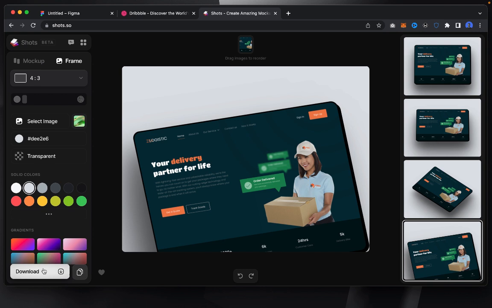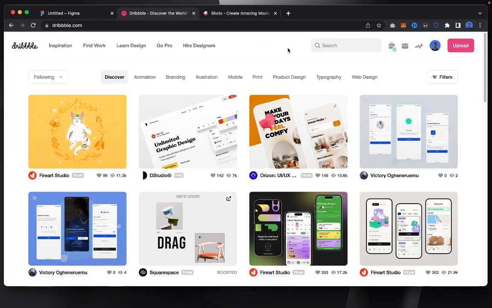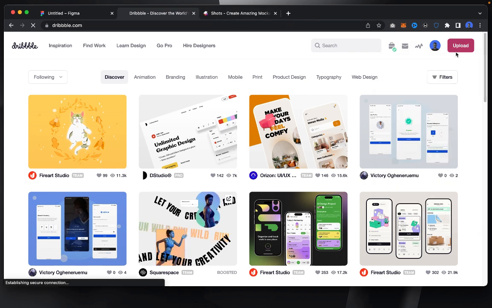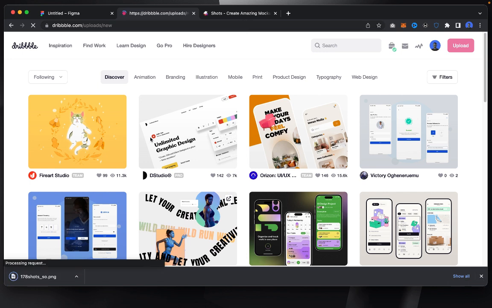mockup. So once you're done, you can go ahead and download it, and once you download it, you can see it's exporting right now, and in seconds it's going to download onto my laptop, and I can go ahead and upload it on my Behance portfolio. All right, so while it's still exporting, I can come to the upload section and click on upload section right here on Behance, and boom, it's exported already. So once I'm on this Behance section, I can drag this into the Behance upload section.